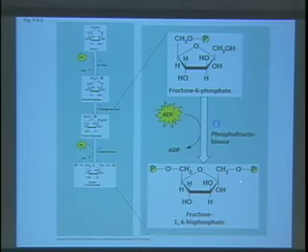Having these two phosphates here basically makes the sugar much more reactive, and it's now ready to be split in half, which is the real lytic step, the glycolytic step of glycolysis, in the next step of the pathway. So it turns out that this enzyme, PFK, is a very highly regulated enzyme. This is a step in the glycolytic pathway where cells decide whether or not they're going to proceed.